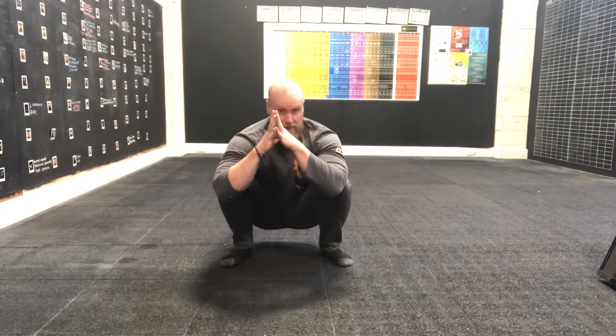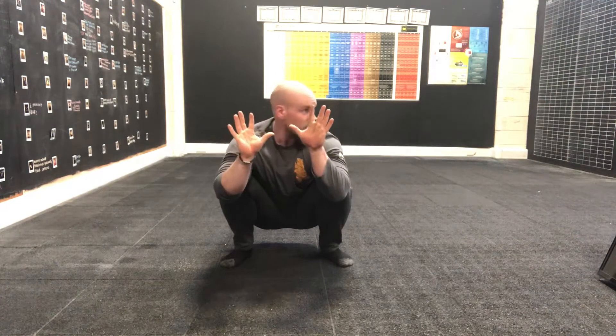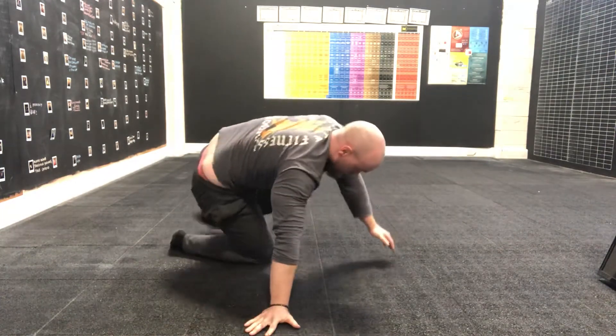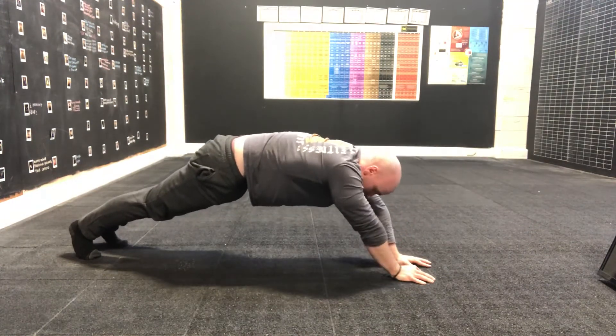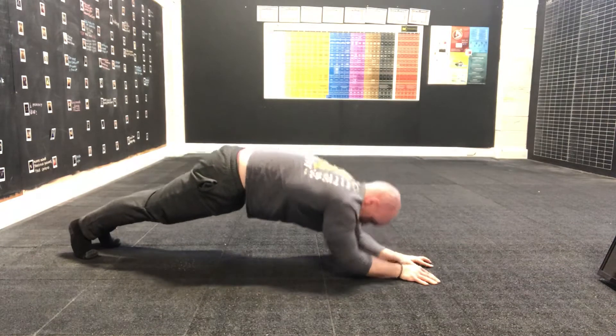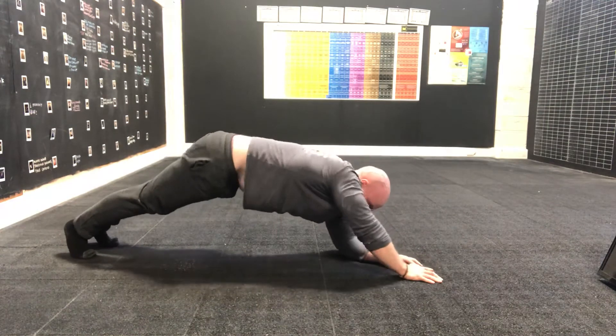Right, into our final minute. This is the hardest one — these are our plank push-ups. We're into our plank position on our elbows, palms on the floor, and we're going to try and extend out and then back down. Getting both elbows off the floor at the same time — not one elbow, then the other elbow. Aim for the same time. Three, two, one, here we go. Down to knees if needed. Both elbows together.